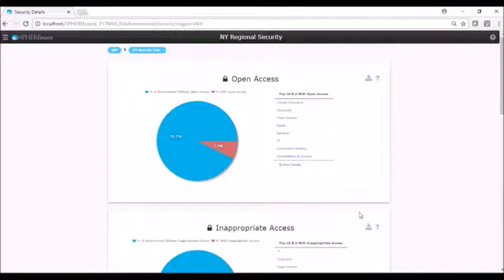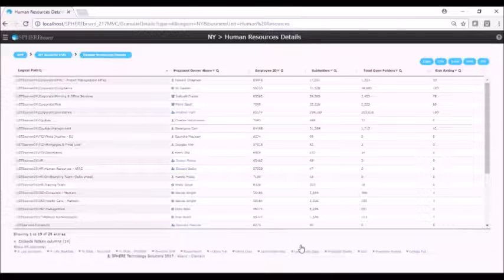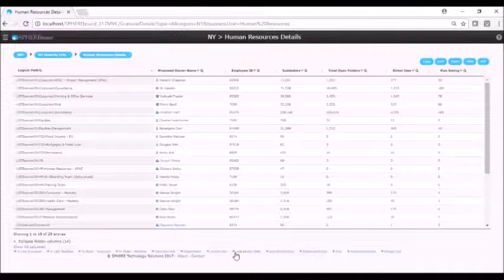So now let's dive deeper into our details view, that third level. Here we'll click in, and this brings you to that detailed page, or the engineer view. This is where we can show you different shares and their proposed owner, so who we found the owner to be based off of our automated approach to ownership, and then all of the other security issues that we have and that risk rating for these specific shares. Now, the great thing about this is you can hide and unhide certain columns.